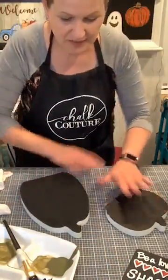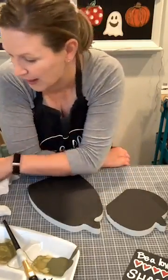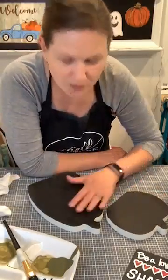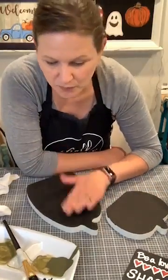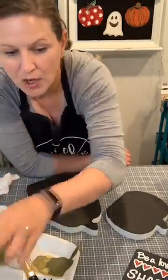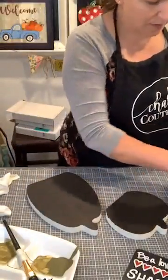Okay, so back to this. If you want to be completely sure that this paint is not going to come up when you pull up, especially a brand new transfer, even if you fuzz it, you want to probably put a top coat. You can put a spray top coat and wait for it to dry. You could use Mod Podge. I'm going to use the wax that Couture made available.